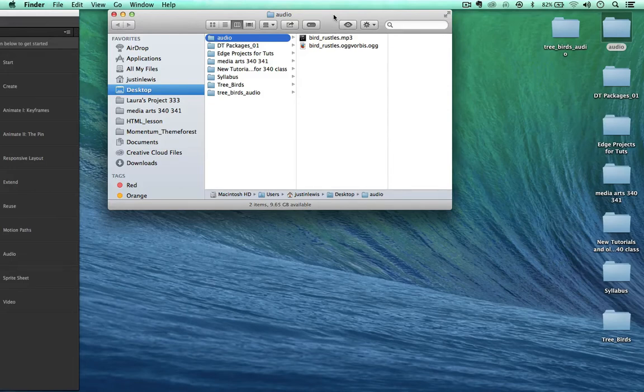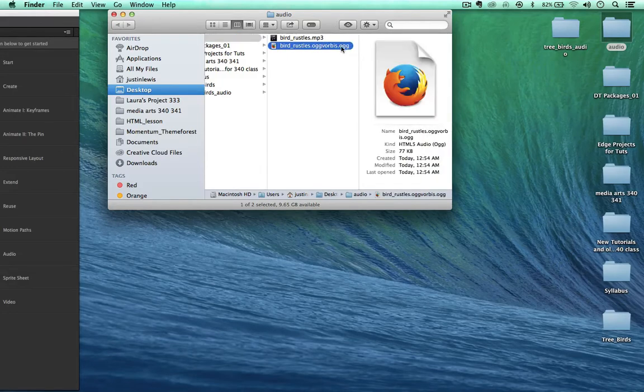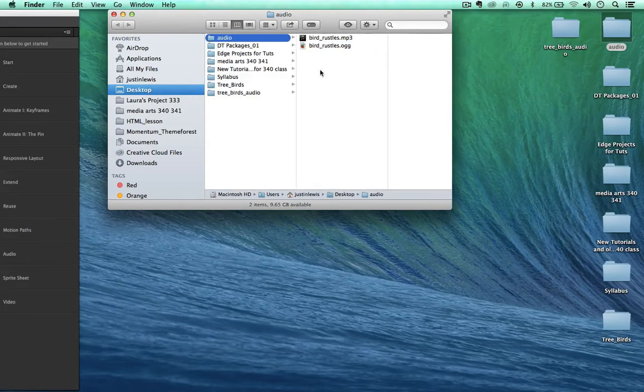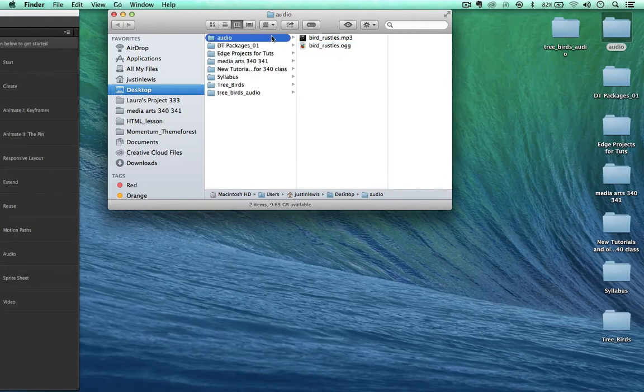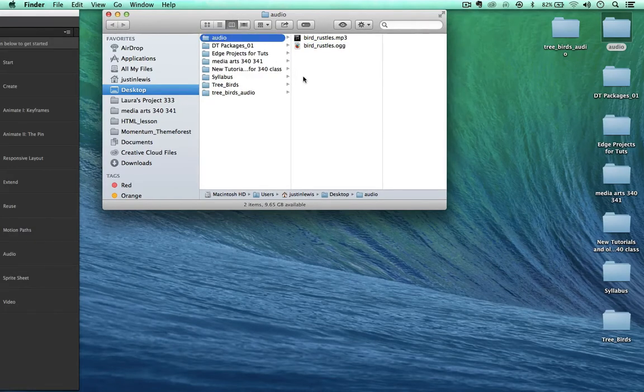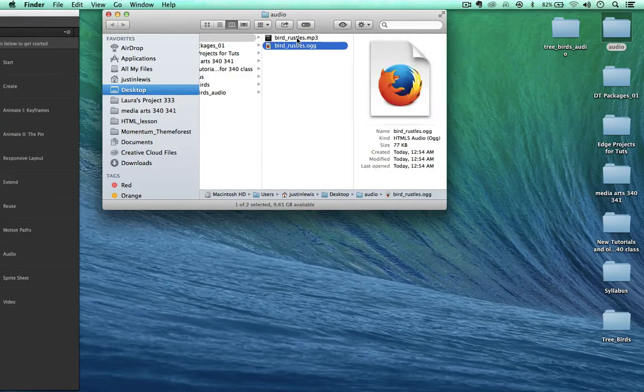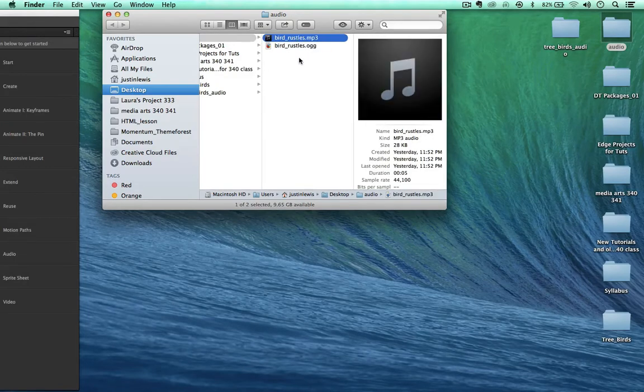Miro Video Converter in this case saves this as .oggvorbis.ogg. That's a nice long descriptive extension. We can't use it. We need to delete everything down to that .ogg. That'll probably trick one of you or quite a few of you watching this. You never know, but just keep an eye out for that.